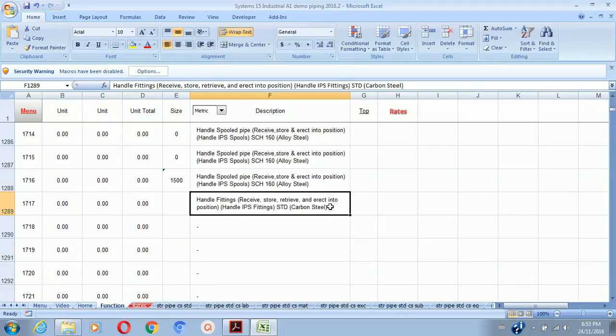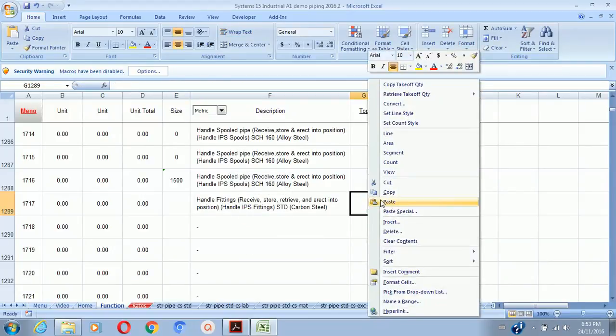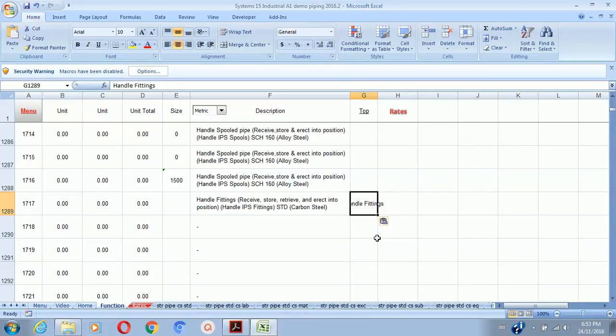Now, handle fittings. That's the start over here. So let's define what we're doing here. It's not going to hurt us to take these and highlight it a bit. Copy. We just want to define that this is our starting point. It doesn't hurt to have that. So you see now it's there. If you take and go up here, it'll come right into. Now that's your starting point. There's actually two cells, but the writing runs into the second cell.